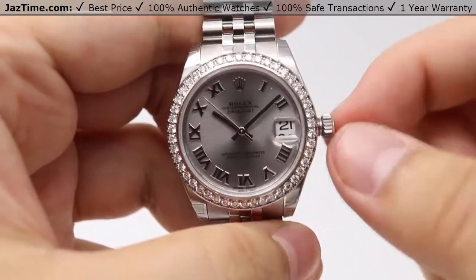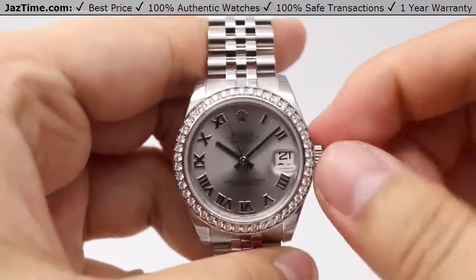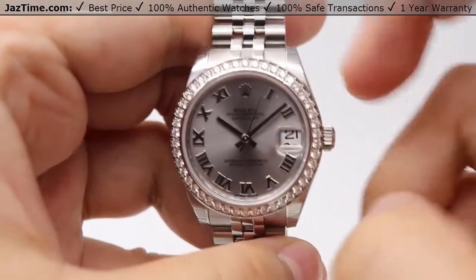Pressing the crown back in will start that second hand once more, and always make sure to screw the crown nice and tight in against the case, as you want to keep the watch water resistant. Specifically for this Datejust, you're looking at a water resistance of 100 meters or 330 feet.